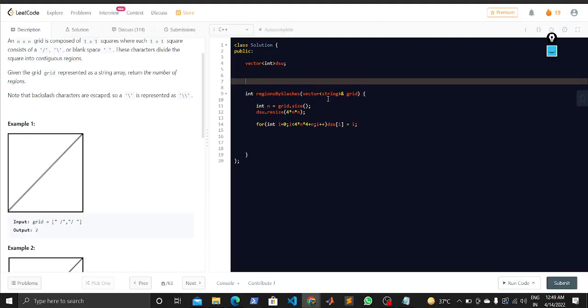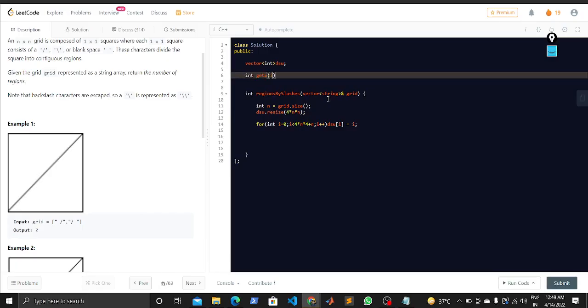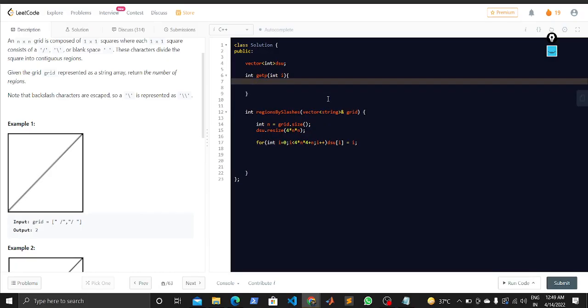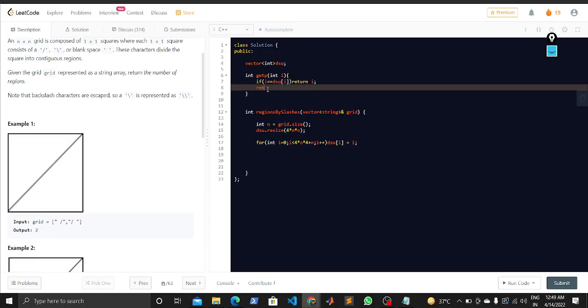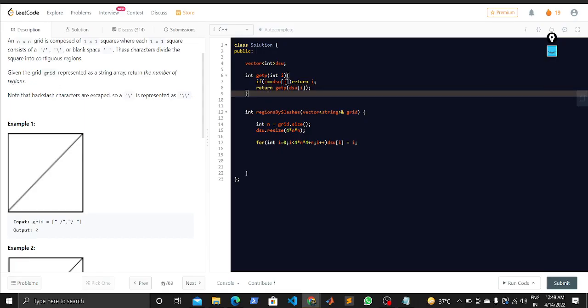Alright, now I'll write my DSU function for getting the parent. Let's say I am finding the parent for the ith node, or you can say the ith member of this entire grid. If i is equal to DSU of i, that means it is the parent of itself. So in that case I'll just return that number because I found the parent. Else I'll recursively return the parent for DSU of i so that I reach the root.